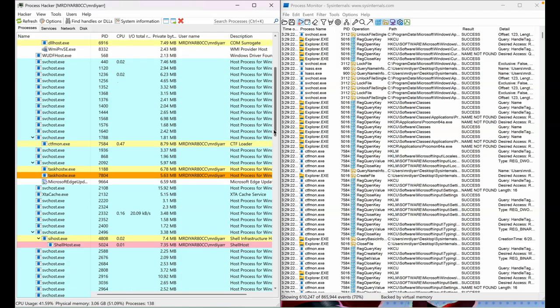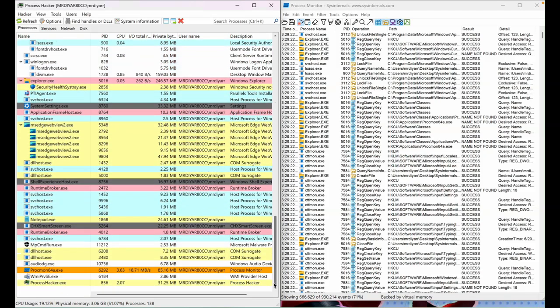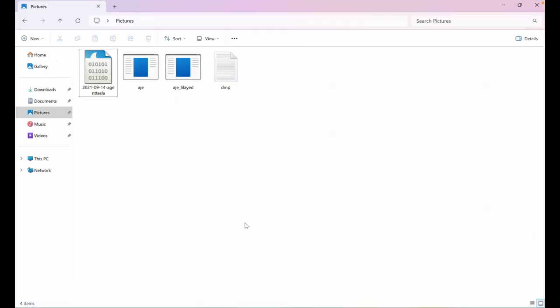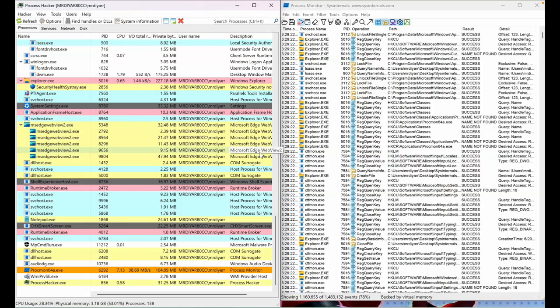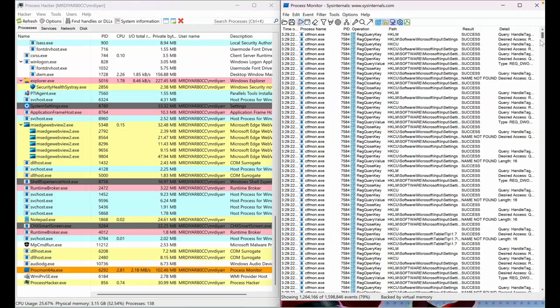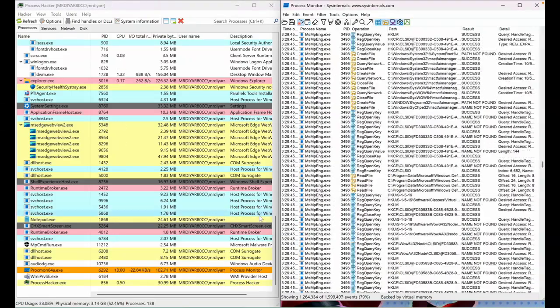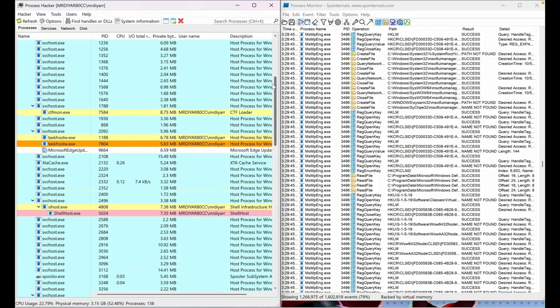Hello, and welcome back to another episode. In this episode we will try to use Procmon and Process Hacker for conducting a dynamic analysis on the Agent Tesla sample that we downloaded through this pickup file. So actually in the last episode we conducted static investigation through some tools, but we didn't get much information that may be useful for our operation.